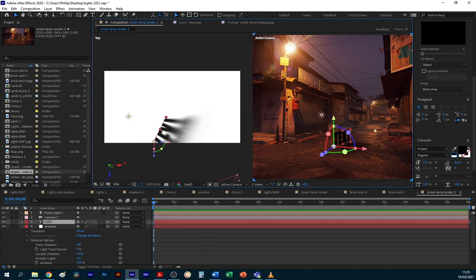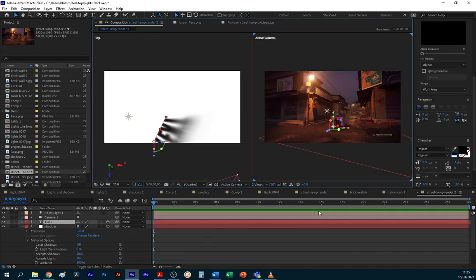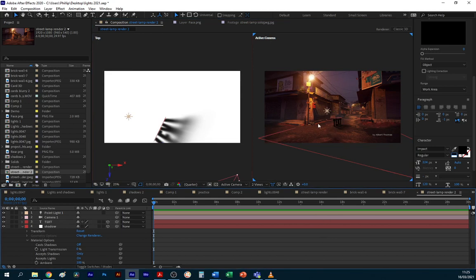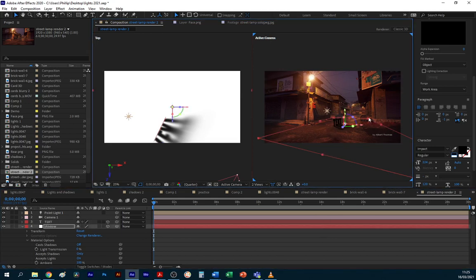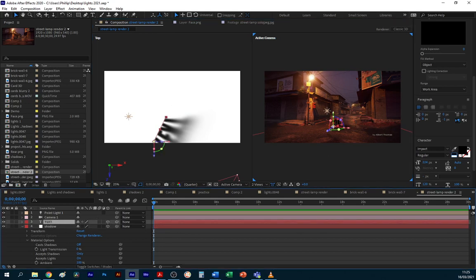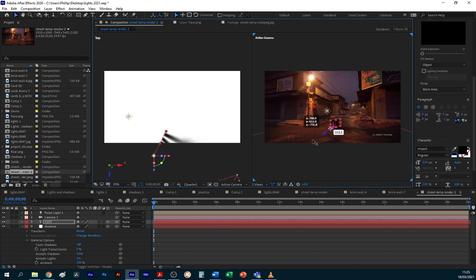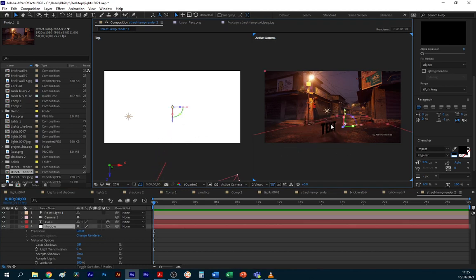But the idea here is that now that we've created our shadow catcher and it's in the right place, we can click on its corners and we can make it bigger, which means that we can grab our text and we can now start moving that around, and the shadows will always stay in the right place. So the shadow is now coming down into the front.